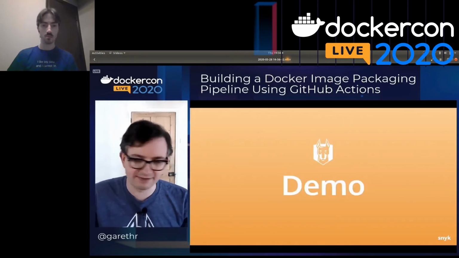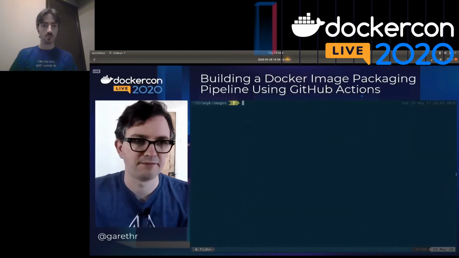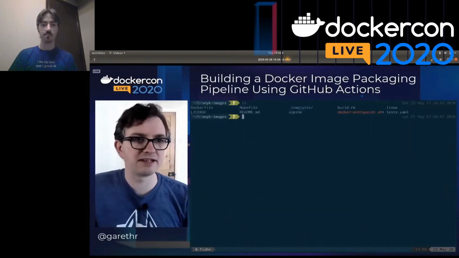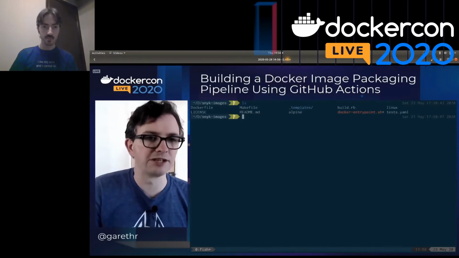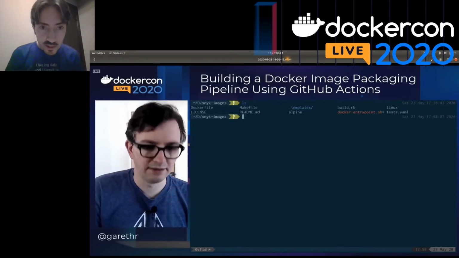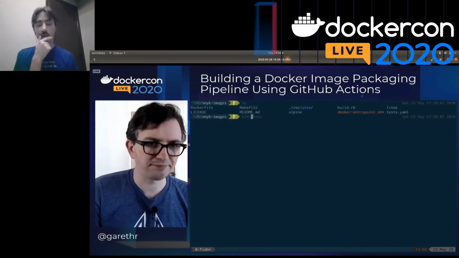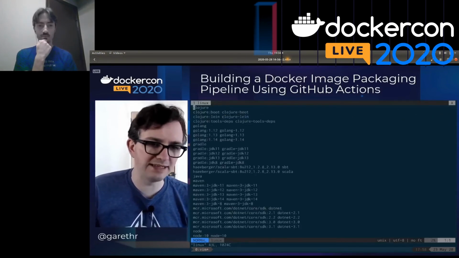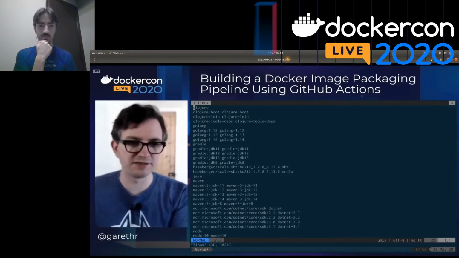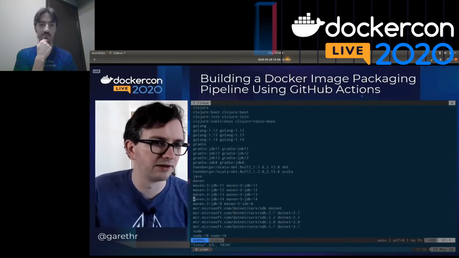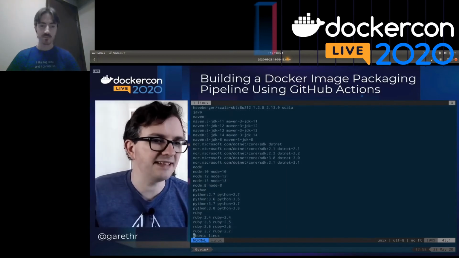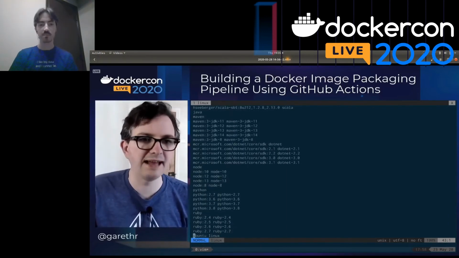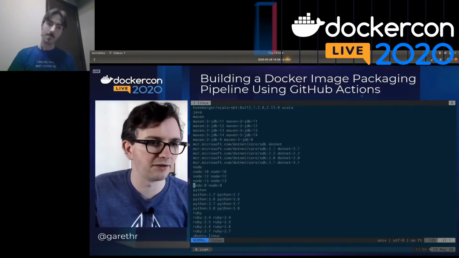Okay, let's have a demo of some of this working. I've got the repository checked out of our build tool chain here. Wow, there's that unusual terminal symbol there. Looks like a USB sign or something. One of the things I didn't show was the input files. So this is a list of the base images we're going to build images for Snyk based on, like with Snyk included. As you can see, this is really the only thing we need to maintain by hand, but this is the things that we want, so that's okay.